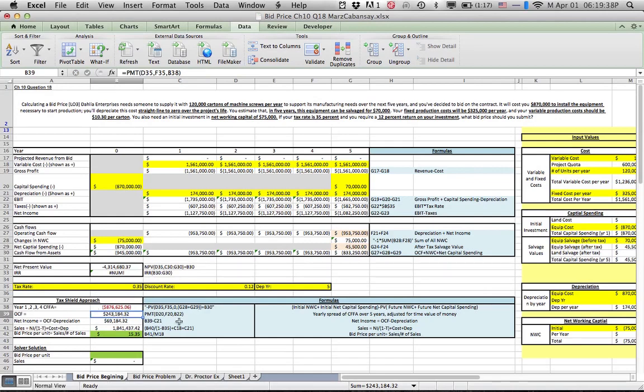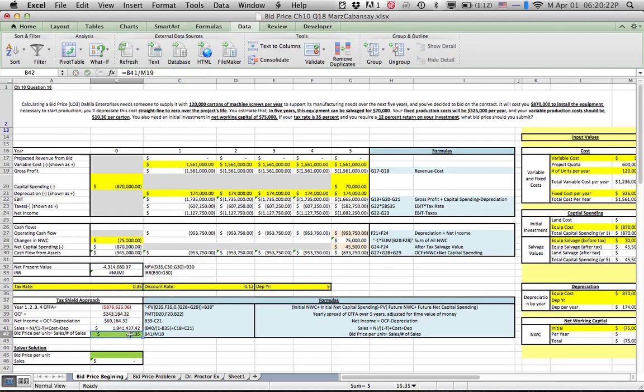From that, you're going to calculate your operating cash flow. And we do that using the payment equation in Excel, which is going to evenly distribute that cash flow. Next, you're going to calculate your net income by taking your operating cash flow and subtracting depreciation. So you can see that formula there. Then you can calculate sales by taking the net income and dividing it by 1 minus the tax rate, plus cost plus depreciation. And you'll see that formula there.